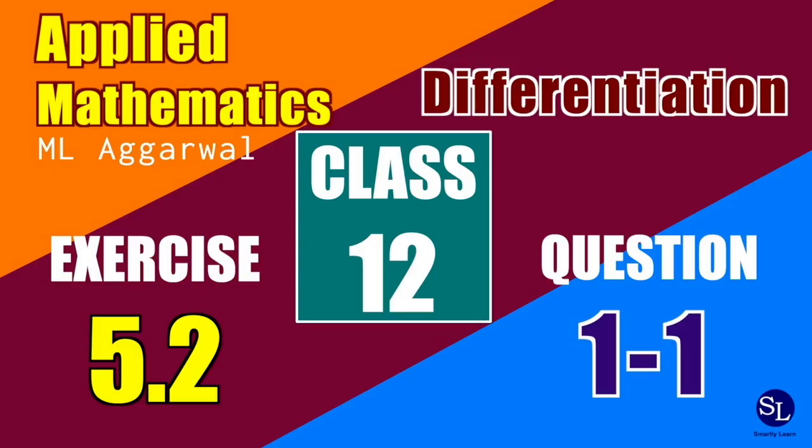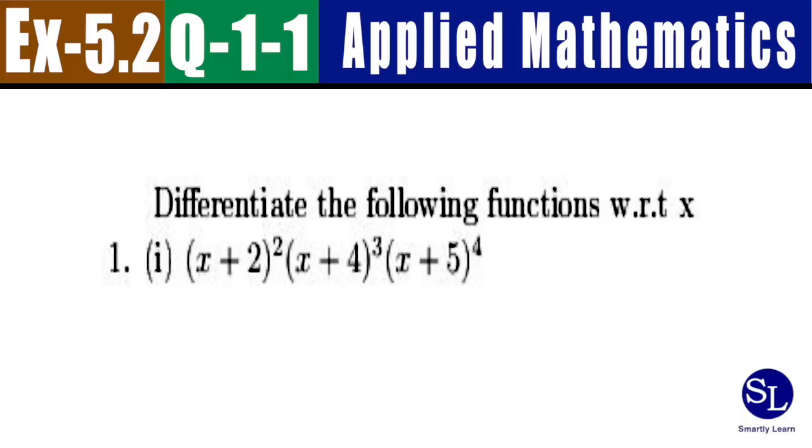In this video, let's see how to solve the first question in exercise 5.2. This particular question has multiple subdivisions, so we are taking up the first subdivision here. Let's look at the question here. Differentiate the following function with respect to x. So I'm noting down the function first.